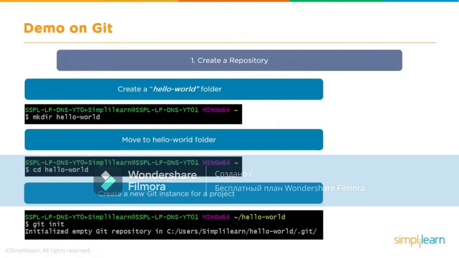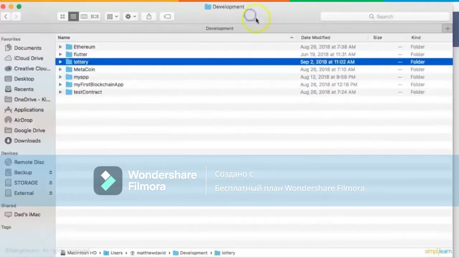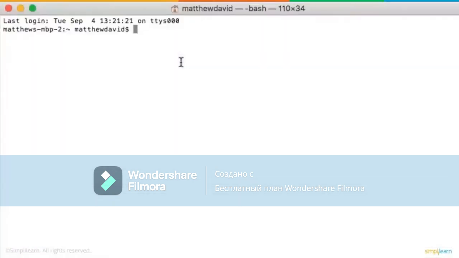So the first thing we want to do is create a local repository. So let's go ahead and do exactly that. The local repository is going to reside in my development folder that I have on my local computer. And for me to be able to do that, I need to create a folder in that folder. So I'm going to go ahead and change the directory. So I'm actually going to be in that folder before I actually create and make the new folder.